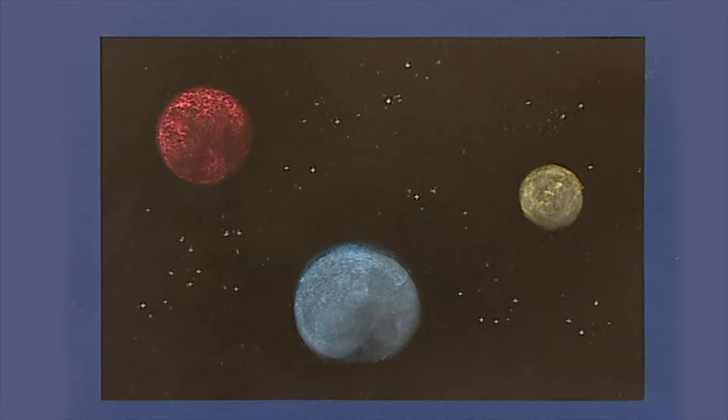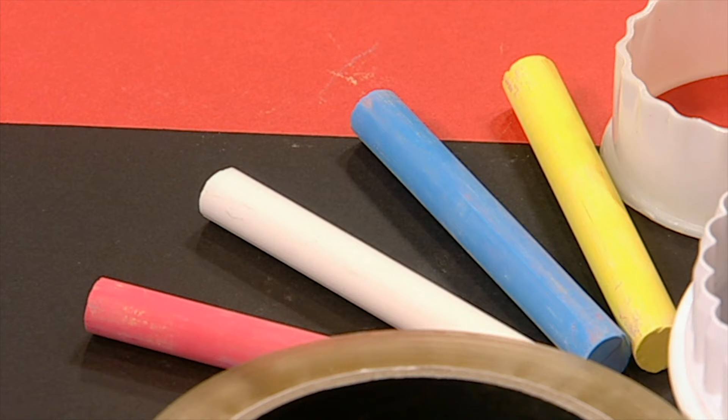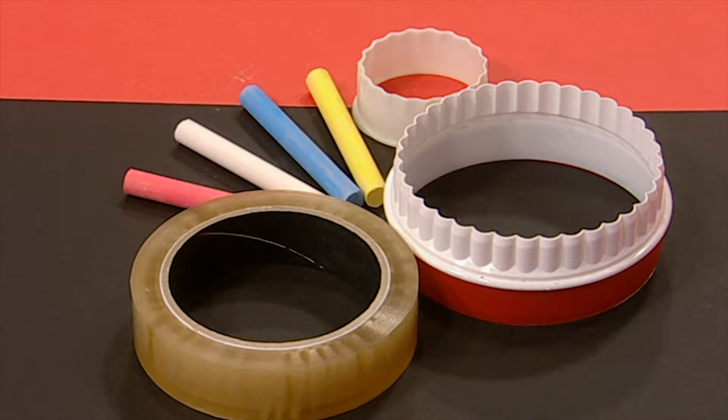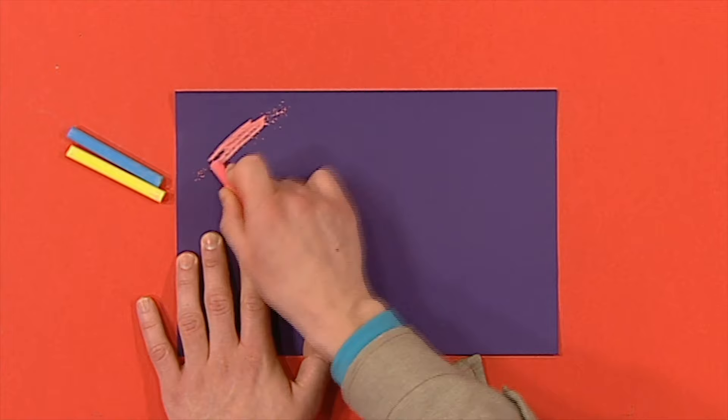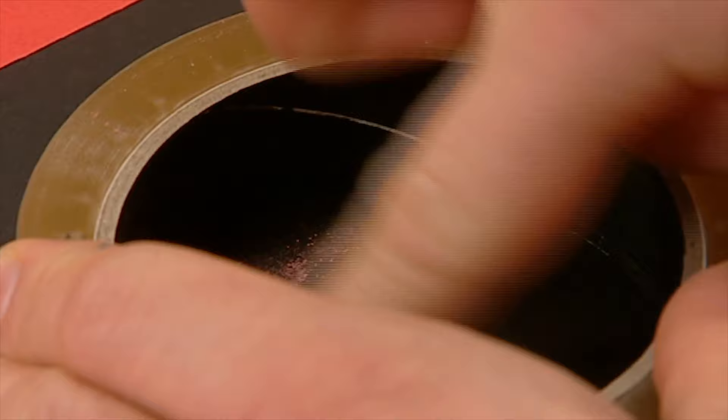Here's an idea that's out of this world — a fantastic space picture! It's easy to do but looks so good you'll be able to frame it. This is a great way of using chalks, some dark paper, and different size rolls of sticky tape or anything with a hole in the middle like this biscuit cutter. Now it's time to make lots of dust with your coloured chalk — get a scrap of paper and rub chalk all over the page. When you've got lots of dust in different colours, you're ready to start. Put one of the sticky tapes or biscuit cutters onto the paper, then dip your finger in the coloured dust and gently dab your chalky finger inside your sticky tape like this.